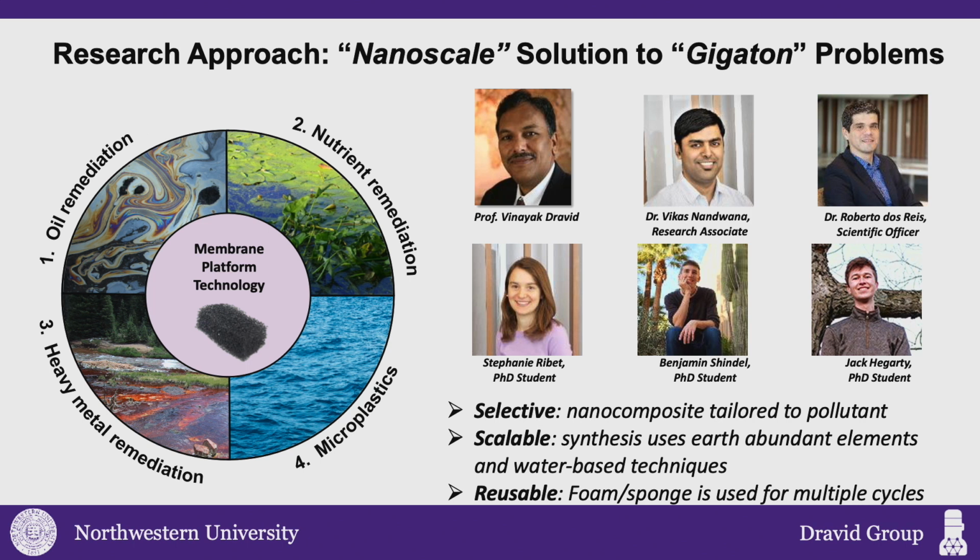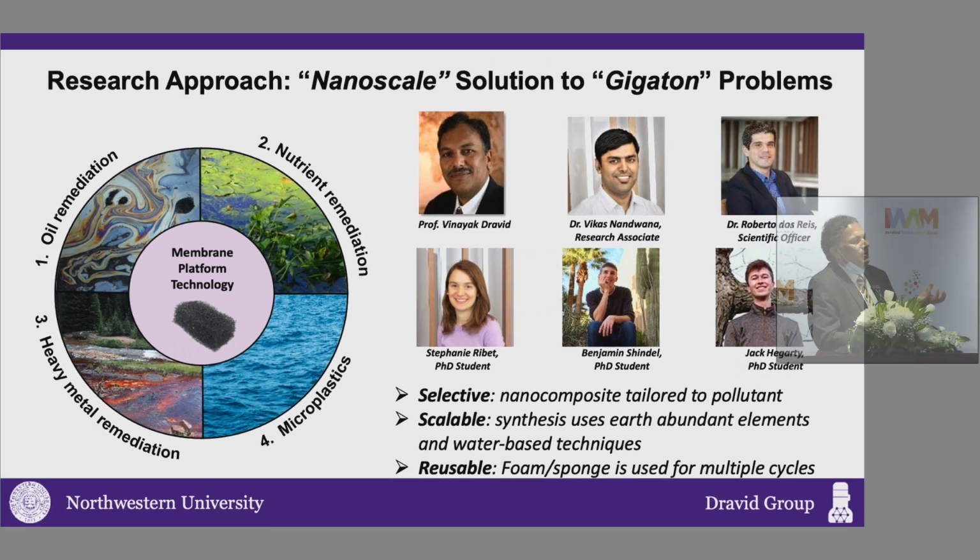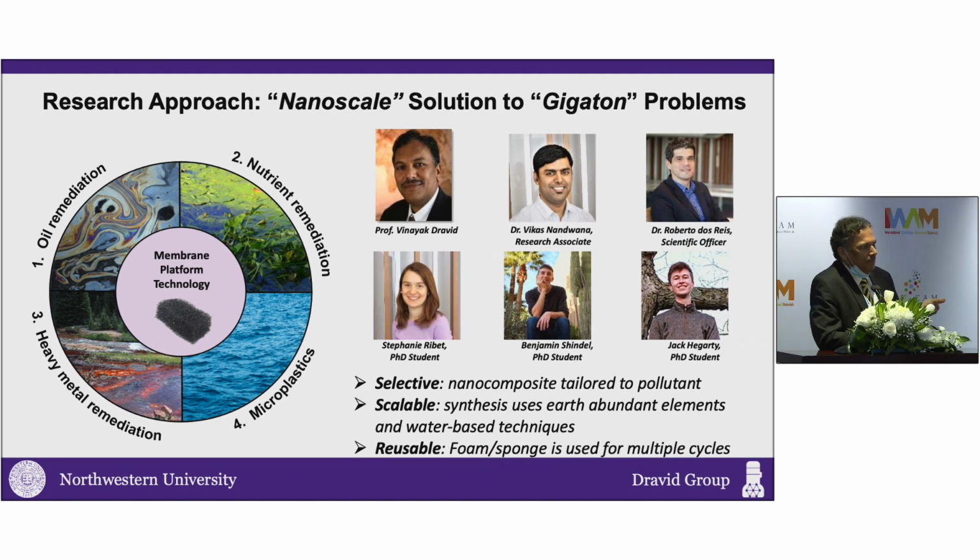You have the oil remediation, which I just showed you. I'll show you some very specific examples of nutrients, because in agriculture, food is going to continue to be important for humanity, and being able to harvest food with minimum resources is the key. There's a huge problem of phosphate and nitrate spillover into running waters, and that leads to algae bloom and all these sorts of problems that we are familiar with. So we are looking for a solution or technology or approach that's scalable, effective, and can address the scale of the problem that exists.